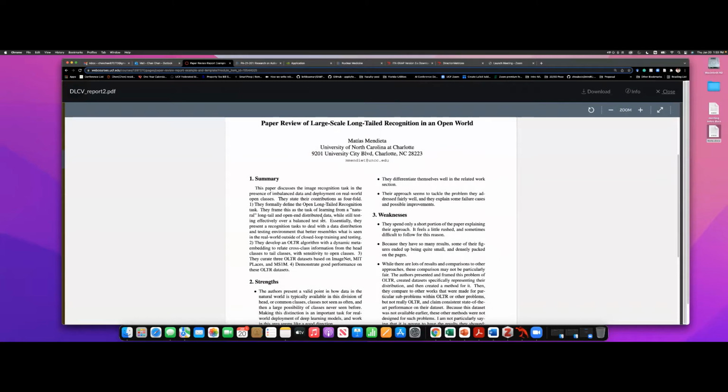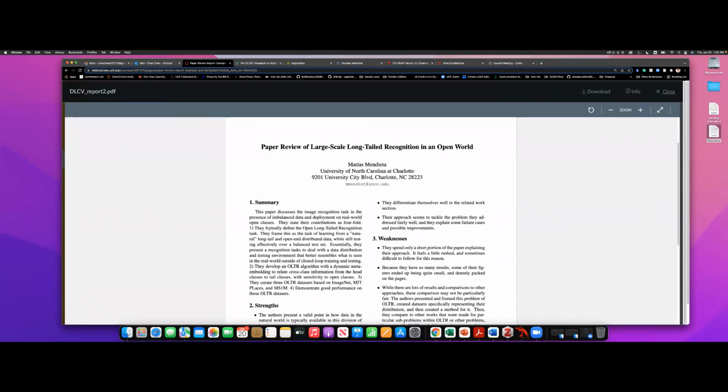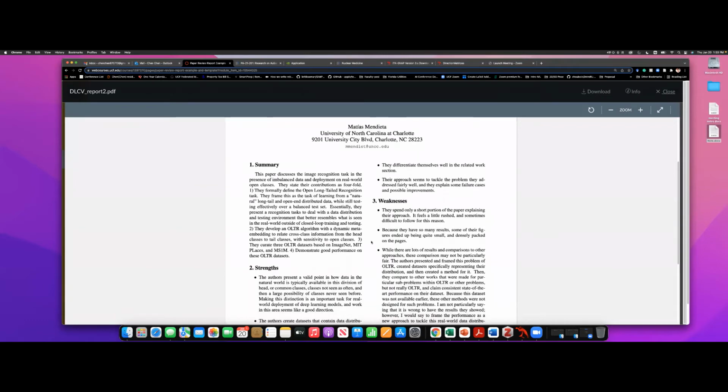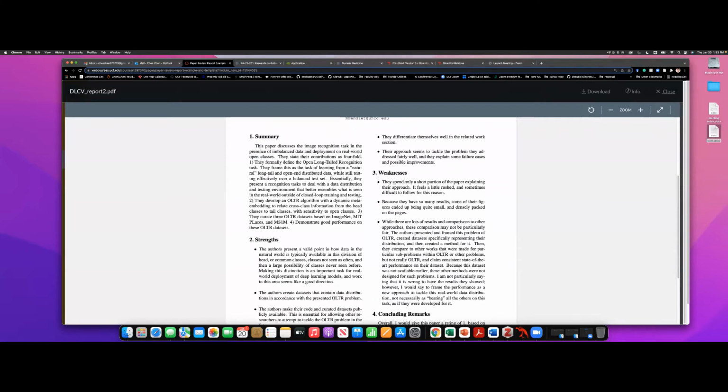So as you recall, in the second lecture, I mentioned a couple of things when you're writing the report: the summary, the strengths and the weaknesses of the paper, and also an overall rating, and you have to justify it. The most important thing is the weakness of the paper, so that requires a lot of critical thinking. Make sure you're able to make comments from different aspects, right? The novelty, experiment evaluation, clarity of the presentation, etc. You can go back and see the second lecture for a few guidelines.